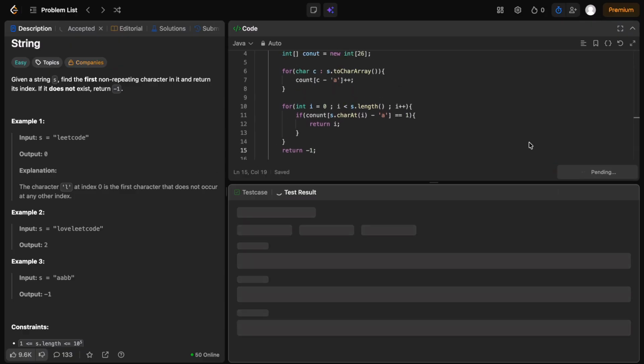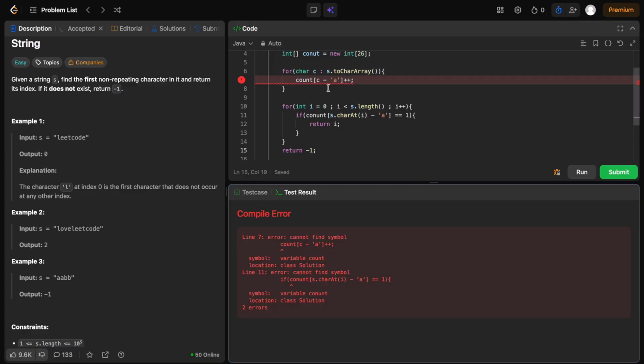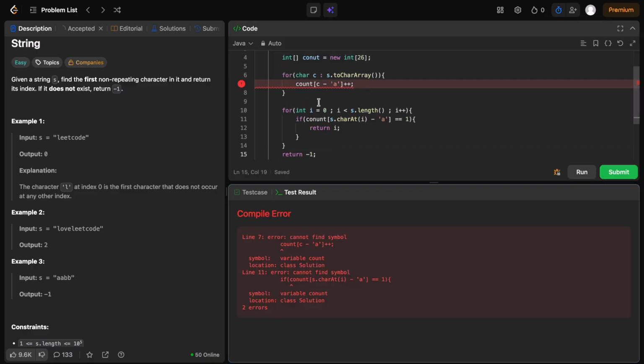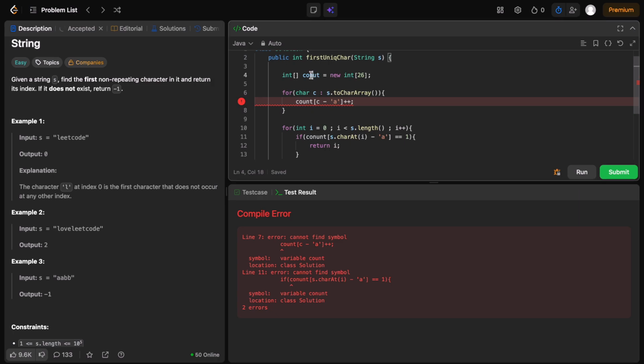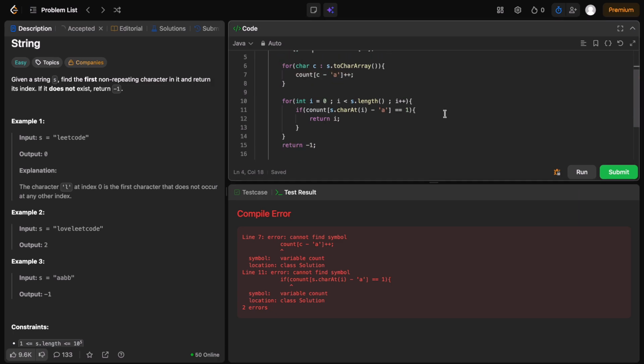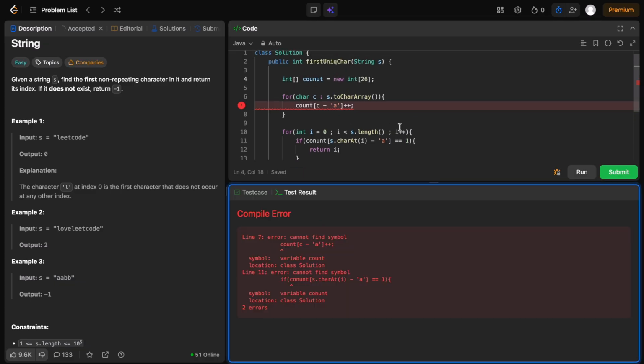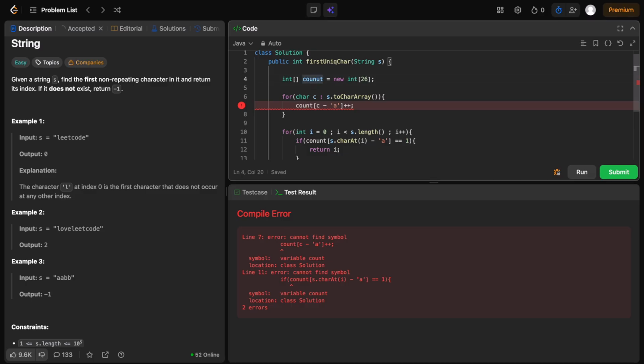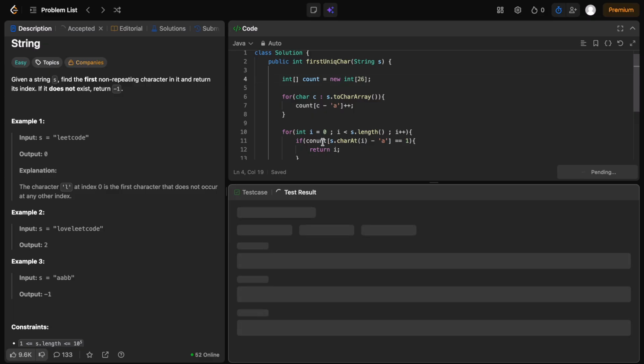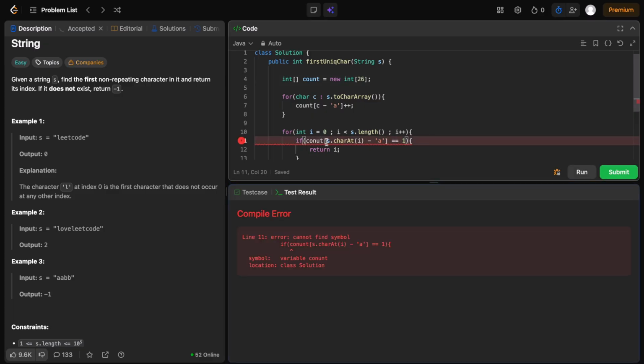Let's run this code. Let's do one thing, copy paste it.